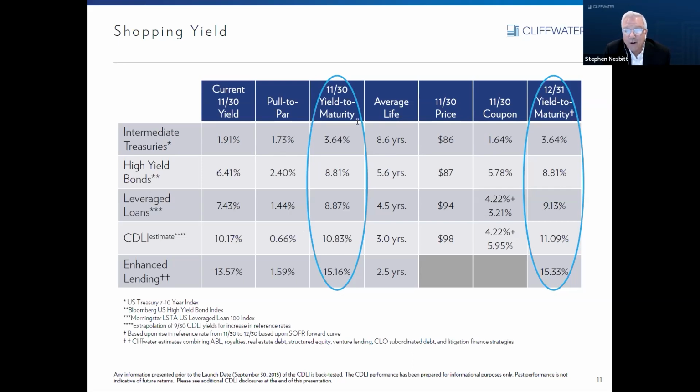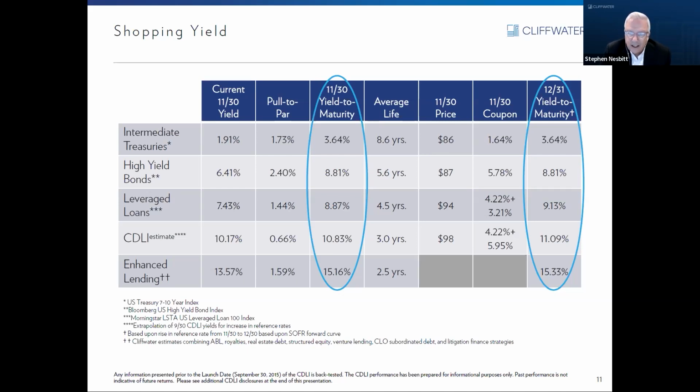It assumes that any price discount from par, which we're seeing large discounts currently across liquid and to some extent private debt, those discounts will be earned over the remaining life of the bond or loan. We call this additional return pull to par, and we show it in the second column. So if you take the current yield plus the pull to par, you get the third column, yield to maturity. Okay, there's often a lot of confusion when people cite yield. Some cite yield to maturity, some cite current yield.